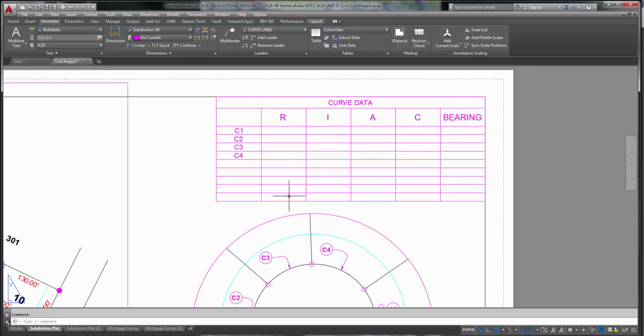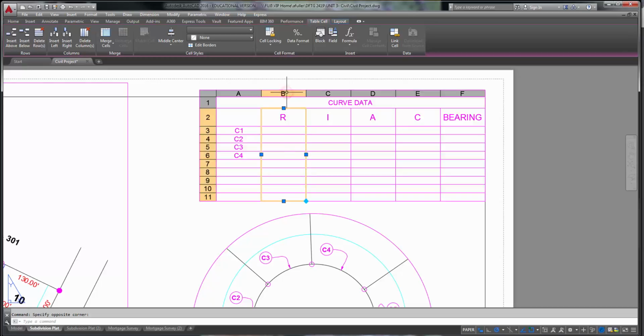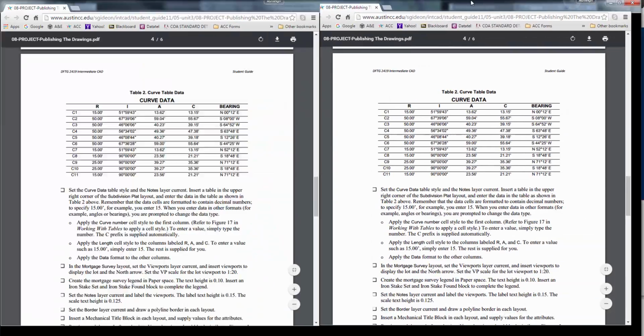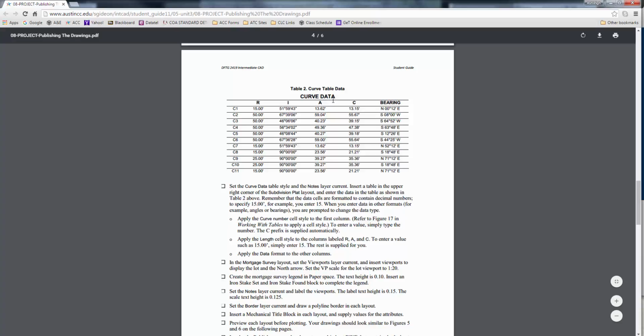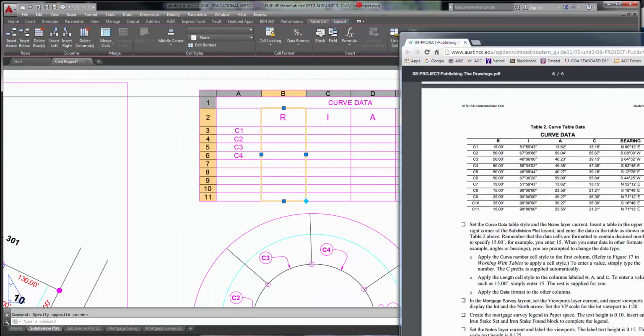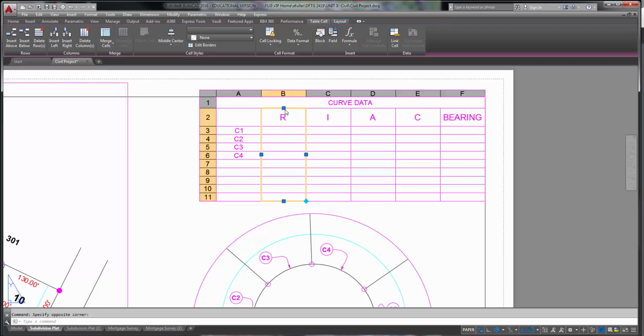When you come over here to R for radius, if you look, radius is in feet. Arc and chord are all in feet, R, A, C. So what you can do is highlight this, right click, go to cell styles, and we're going to change this to length.